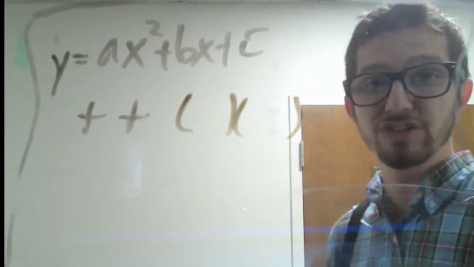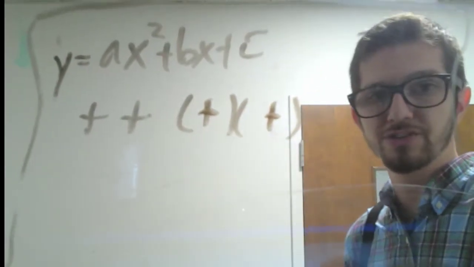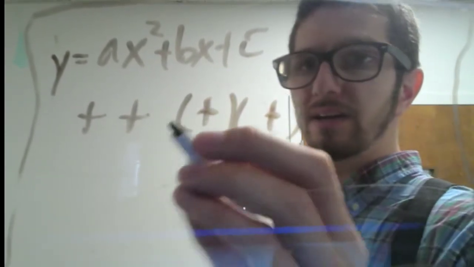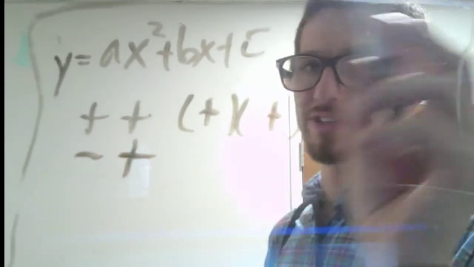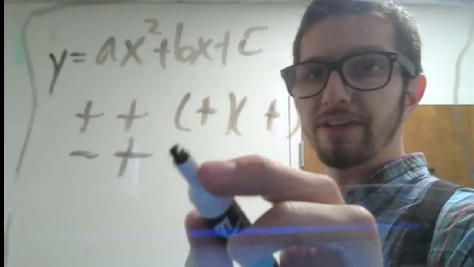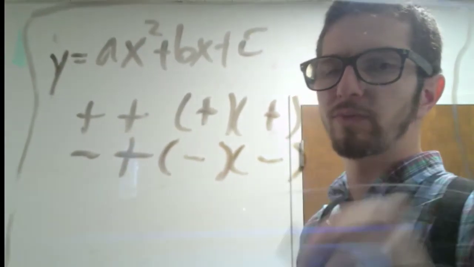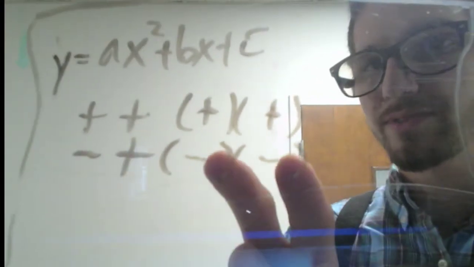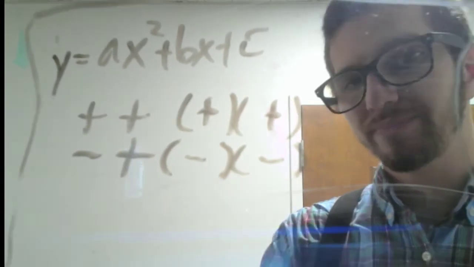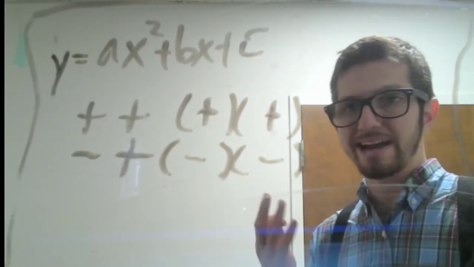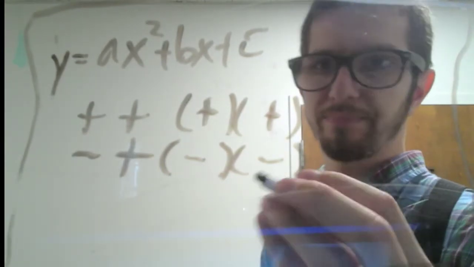If you have in this equation a plus and a plus, then your two parentheses, no matter what, are going to be a plus and a plus. You know that the two numbers are going to be added together. If you have a minus and then a plus in this equation, then your two numbers are going to be minus and minus. They're going to be the same. Why do we know that? Because the two numbers right here, if they're both negative and they multiply, they give you a positive number. So we know already that we're going to be adding, and we're going to be combining two negative numbers here to get our middle term.